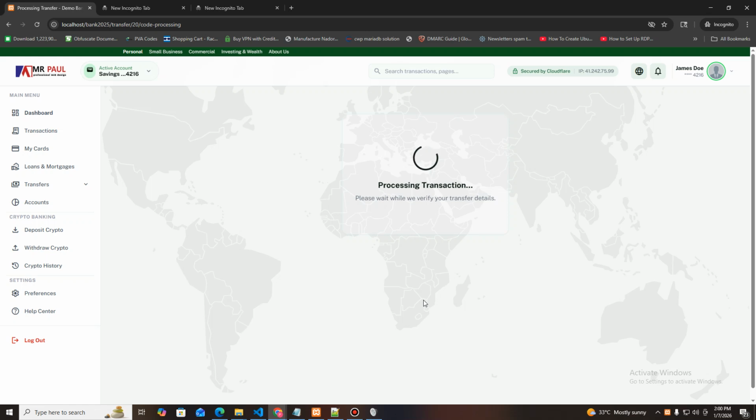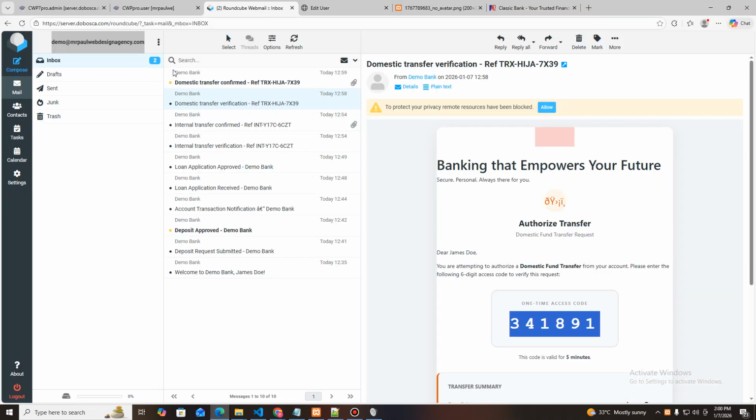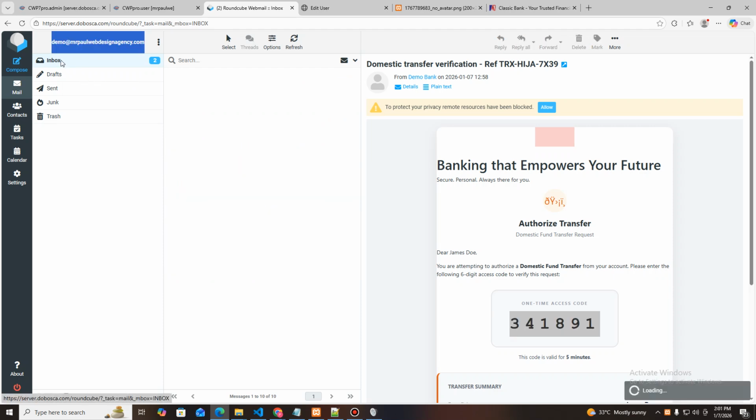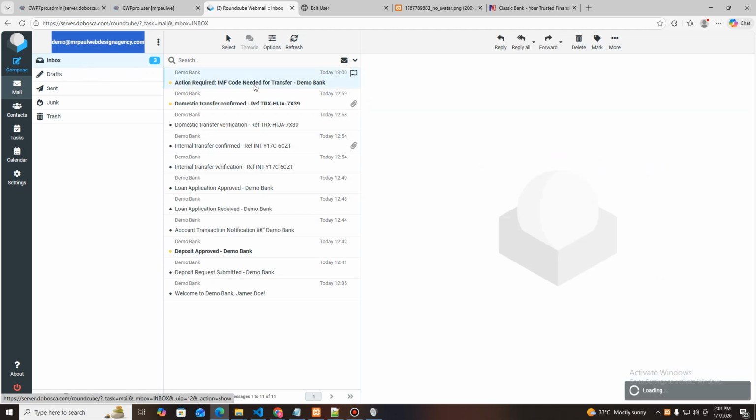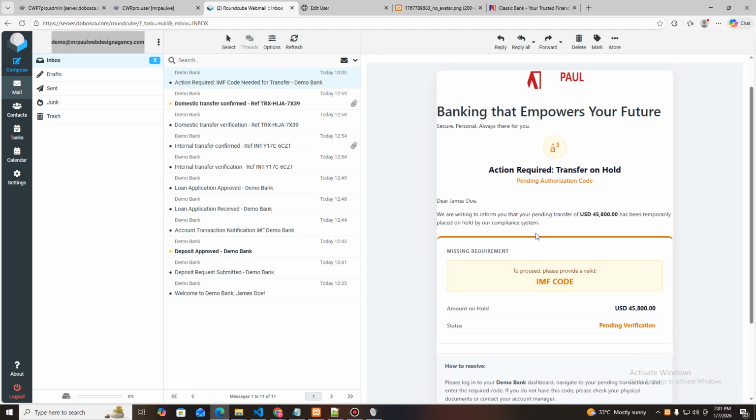Now you can see that it redirected the user to another page. The IMF code is required and it's going to send the user an email instantly. You can see, dear James Doe, we are writing to inform you that your pending transfer of 45,800 USD has been temporarily placed on hold by our compliance system.